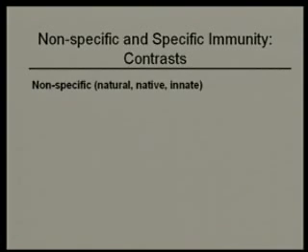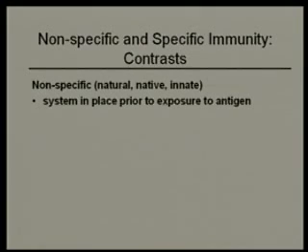So what I'm going to show you here, and talk a little bit about, is the difference between the nonspecific or innate versus the specific immune response. So what is unique about the specific or the acquired immune response? When we're talking about the nonspecific immune response, it can also be referred to as the natural, the native, or the innate. So this is your immune response that's in place regardless of exposure to antigen.